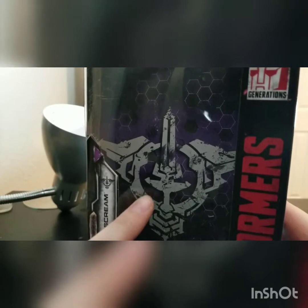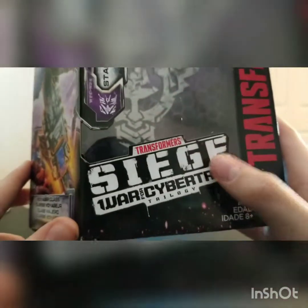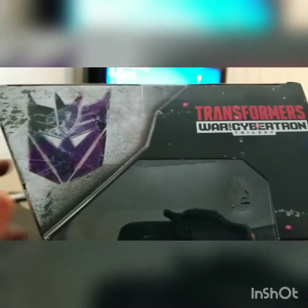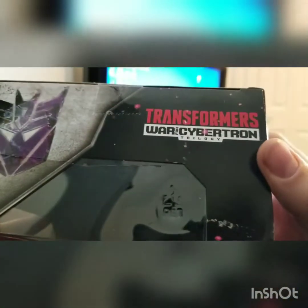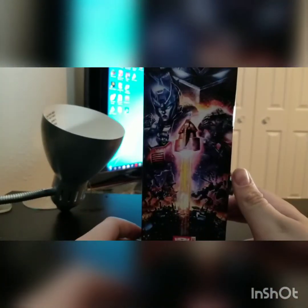Symbol in the background. Transformers Generations, Takara Tomy, Hasbro, blah, blah, blah. Transformers Siege, War for Cybertron Trilogy. Starscream on the top of the box. Decepticon symbol. Transformers War for Cybertron Trilogy on the side of the box. Nice artwork of the War for Cybertron Siege stuff.